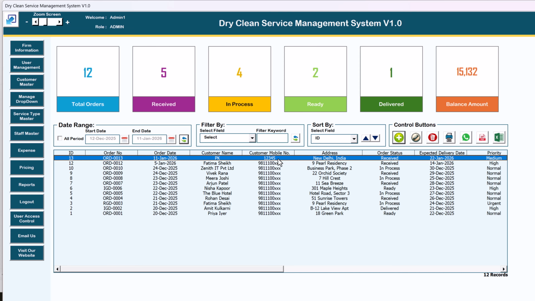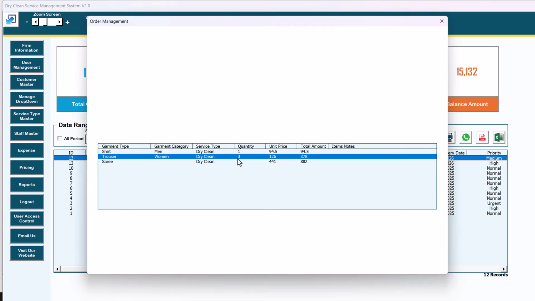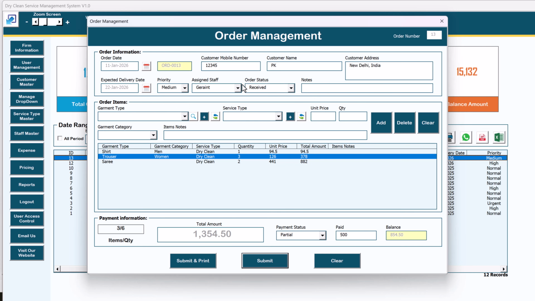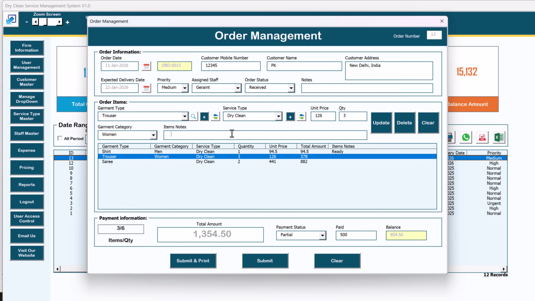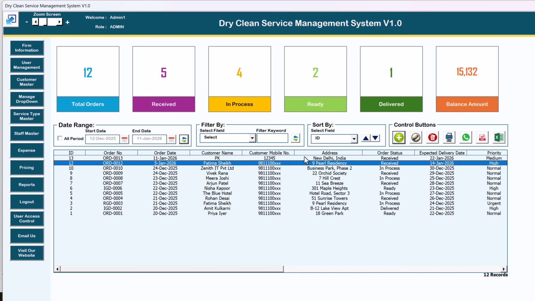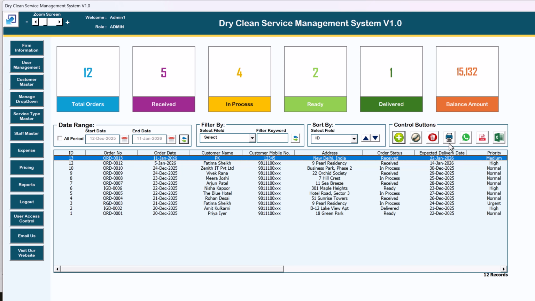Now if I want to edit this order, just double click, and automatically it will be filled. And you can update the line item also, just double click, and you can say this is ready and just update. Here you can put, let's say, work in progress, or you can mention the garments information like it is in blue color or some other things, whichever you want. Okay, so this is pre-text, and again just say submit. Now if you want to take the print, you can just click on the print button here and it will take the print of this.